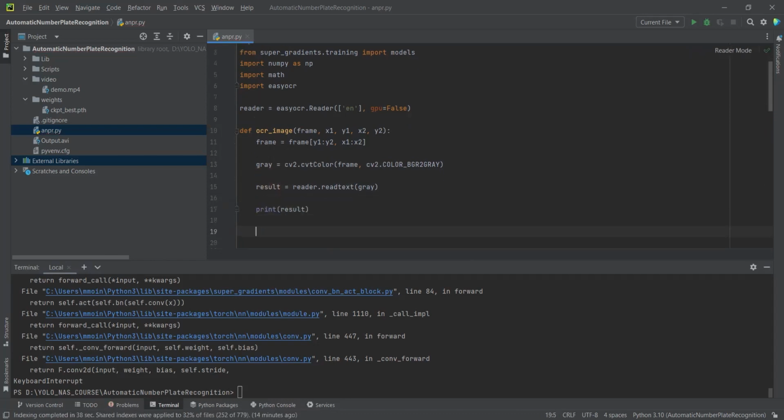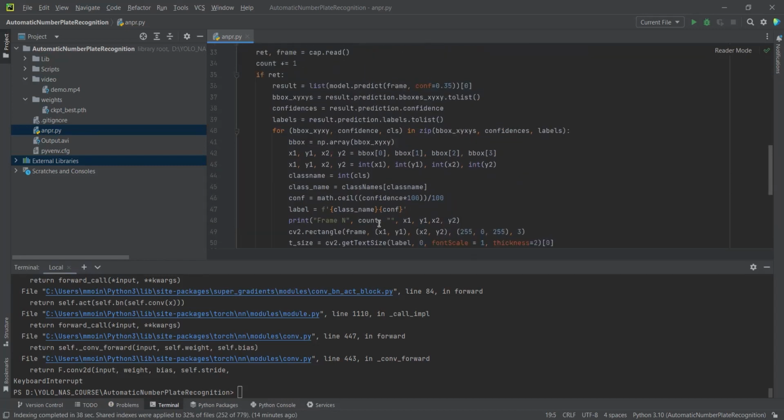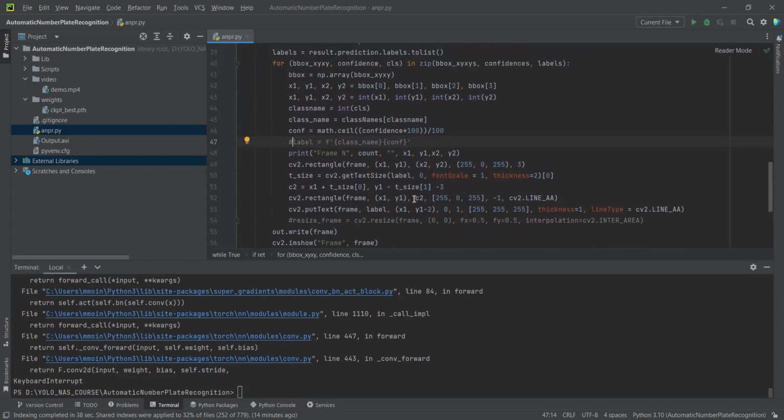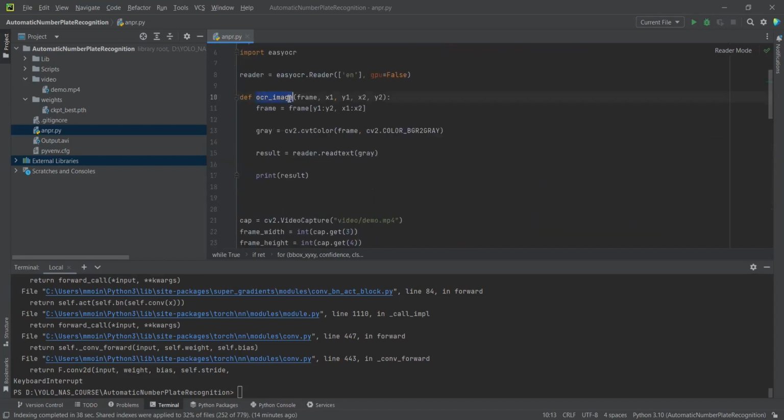Okay, so I will leave it over here, and let's go over here and initialize the EasyOCR from here. So now what I will do is, first of all, comment this out and press enter over here. So now I will be calling this function below.